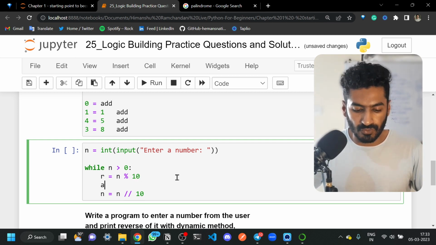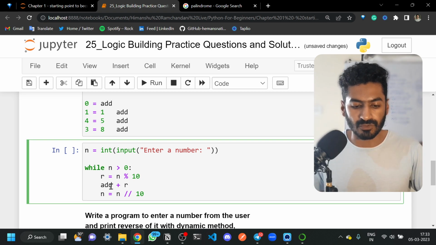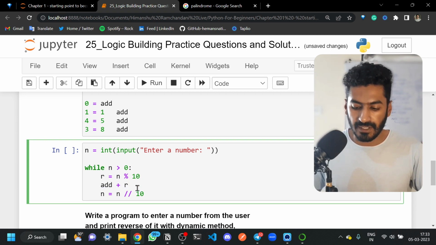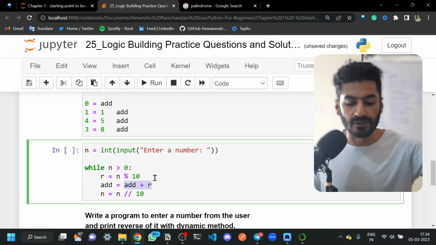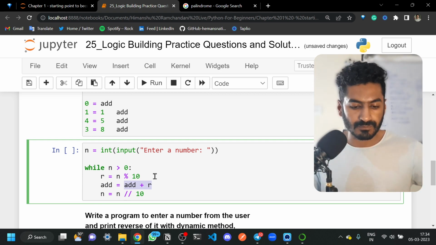We are going to use a variable that is add. We are going to add the value of the last digit, that is r, into this. Okay, and then we will assign this value into add, because when we add both the values and assign it to add, this loop will rotate and we use the new value of add for adding it to another value. Okay, correct?